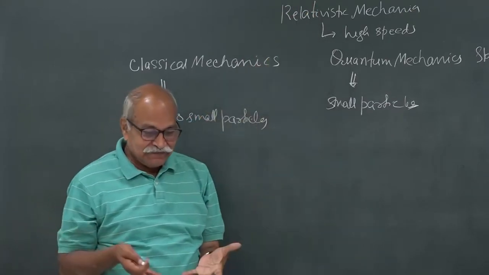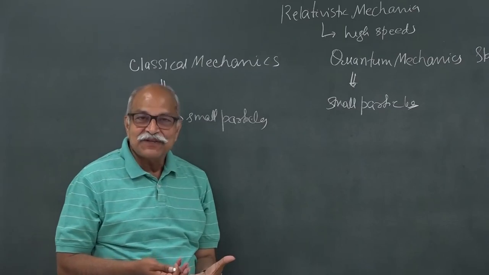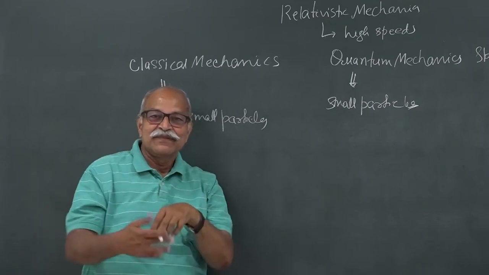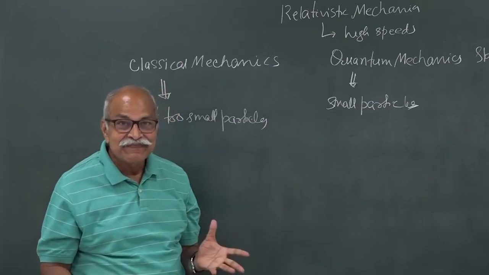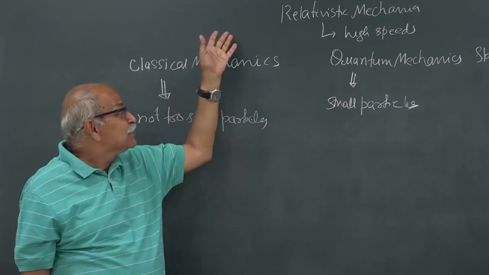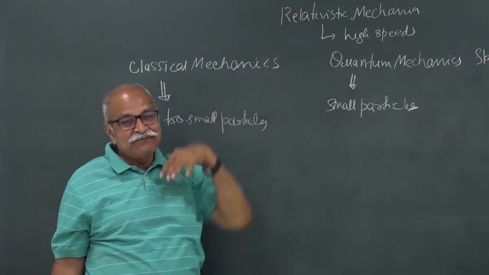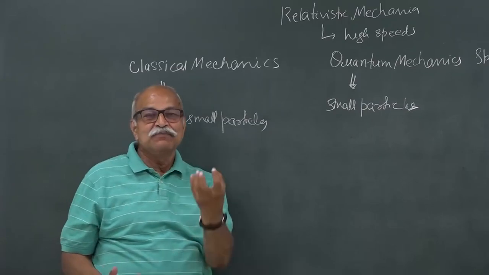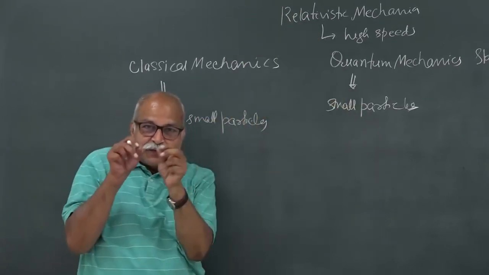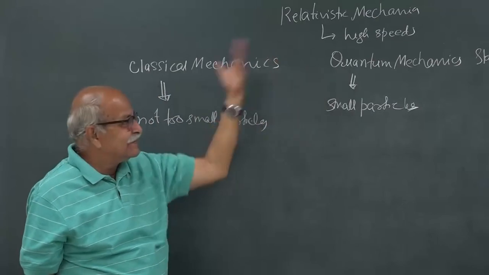For example, when you have fission or fusion of nuclear particles, the speeds are not very high. A neutron with a very small velocity enters uranium-238, makes it uranium-239, and then it splits. That doesn't come under classical mechanics. These rules will not be able to explain all those phenomena. So you do need relativistic mechanics and quantum mechanics. Relativistic mechanics gives me how much energy will be generated, how much mass will be decreased, whether mass is converted into energy. Then quantum mechanics is needed because we are talking of a nucleus which is femtometer size, not even angstrom. So combinations are needed.